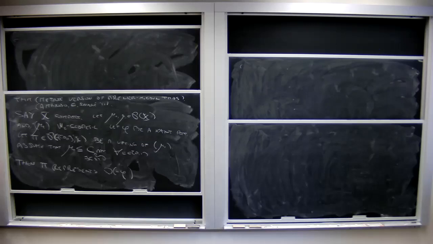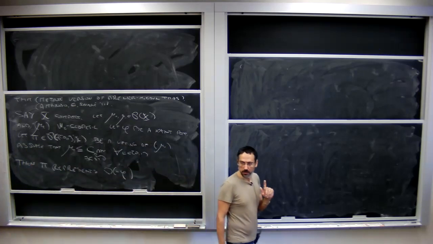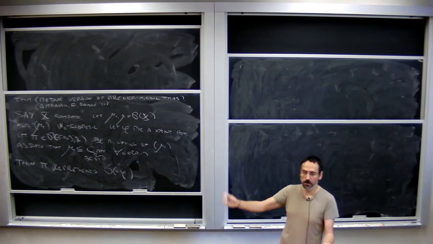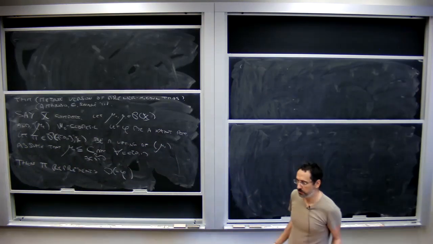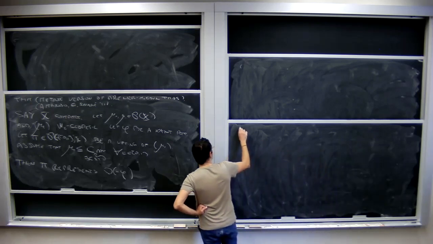Actually, the proof is surprisingly simple. But I want to comment on the statement first. So what is it that the Brenier-McCann theorem tells? Suppose X was a Riemannian manifold, and this was a geodesic of measures made of whatever smooth densities you want. Well, then pi. Well, now in the smooth setting, notice, remark.